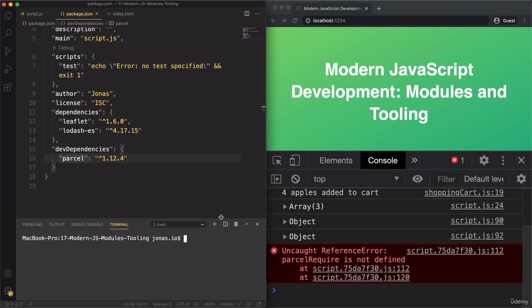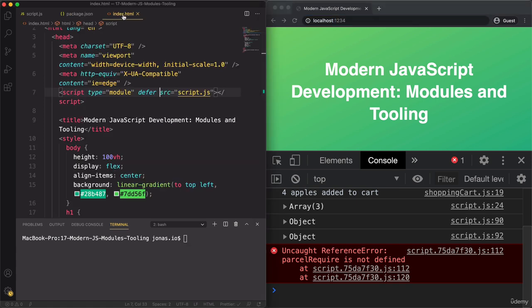Okay. Now, speaking of errors, we do actually have one error here coming from our code. But the problem of that is that we still have this type module here. However, what parcel does is that it basically simply creates a script. And so now we are actually no longer using a module, but we are back to using a regular script.